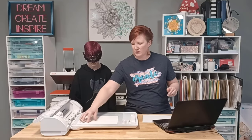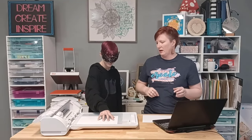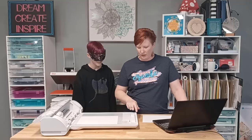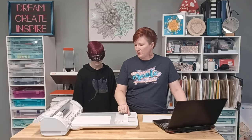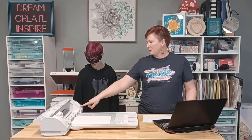Now you want to test it to make sure that it doesn't move. You're using some Hulk strength there - I can see it. I saw those muscles. It's not moving! We're going to go ahead and load this bed, so push it up. You want to make sure that the rollers are on the edges of this electrostatic bed. If the right roller is too far to the left, it's going to interfere and your bed will not load. Push it all the way up to the rollers and then push this button to load it.